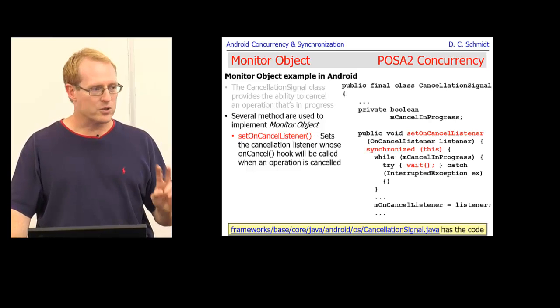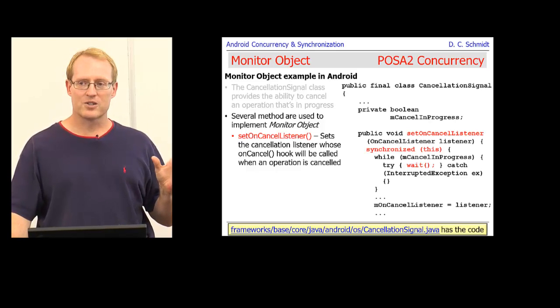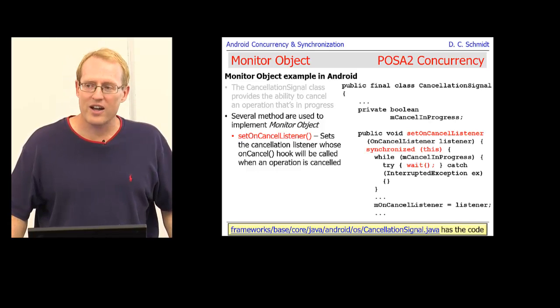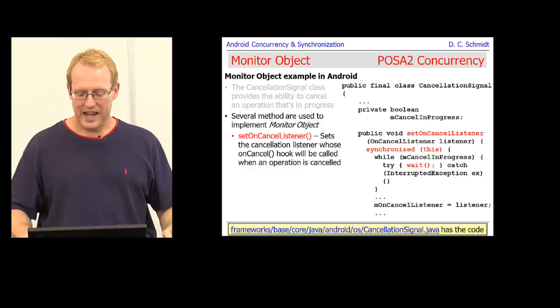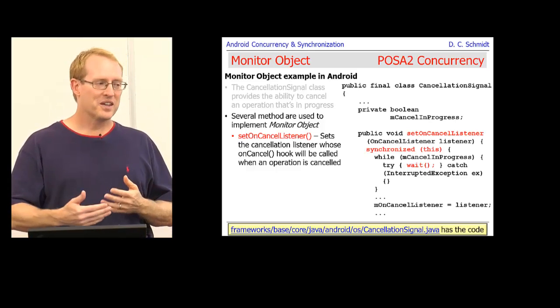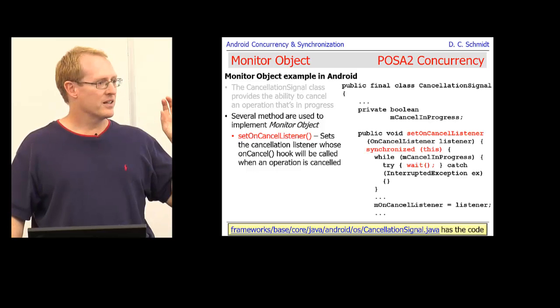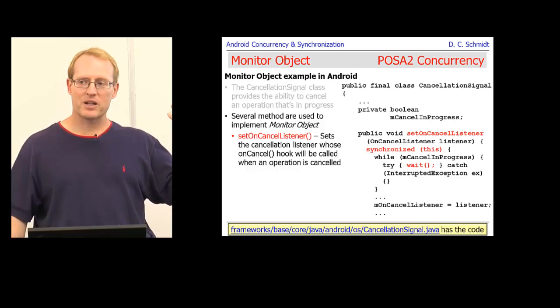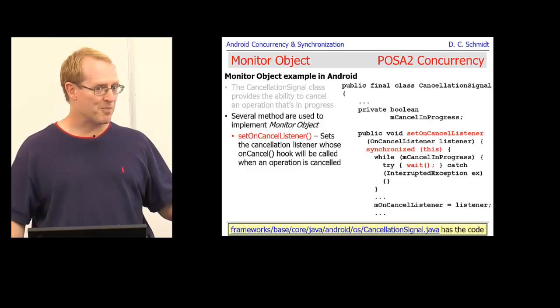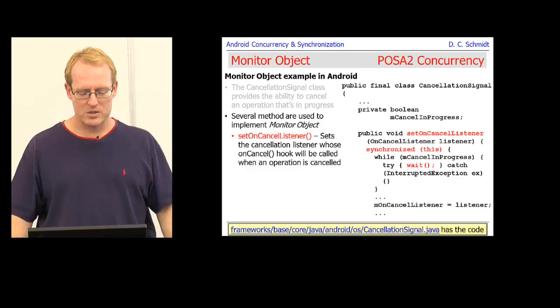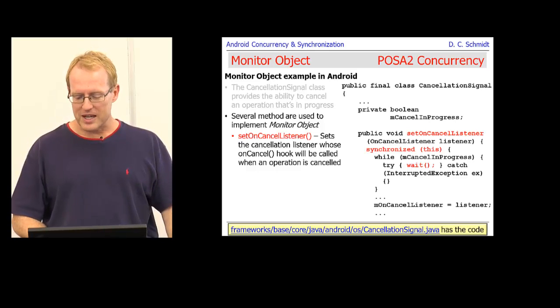And there are two important methods that we're going to focus on to illustrate the use of the monitor object pattern. The first one is called setOnCancelListener. And the onCancelListener is a callback which is going to be invoked when this cancellation takes place. And when this cancellation takes place, that typically will go ahead and release whatever resource or free up things so that you stop the query or whatever you're doing. Cursor loaders, I think, also use this mechanism as well. So let's take a look at the setOnCancelListener.